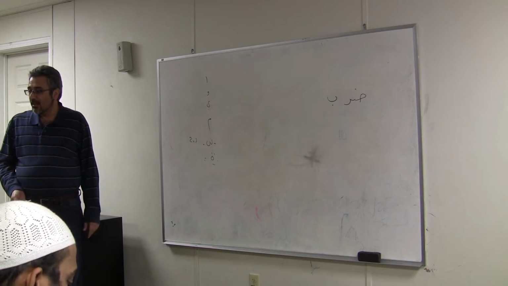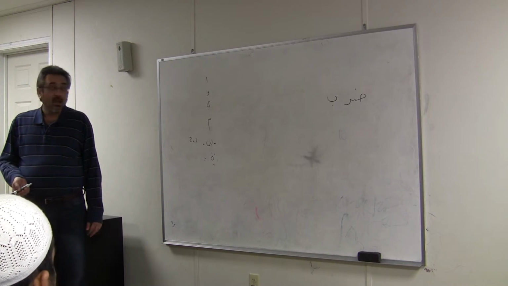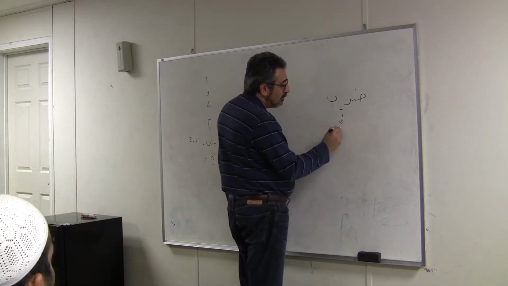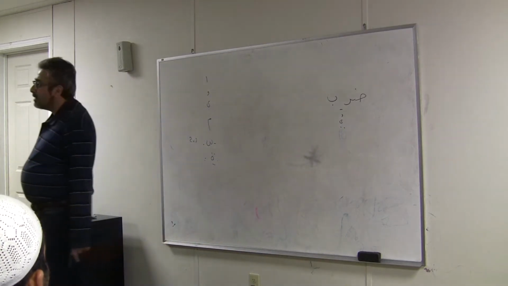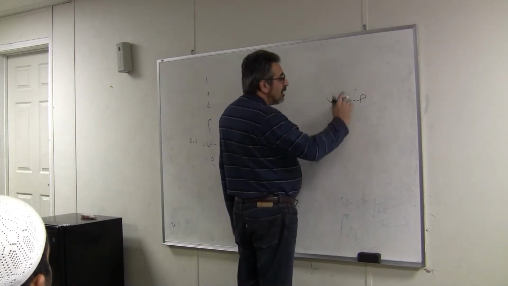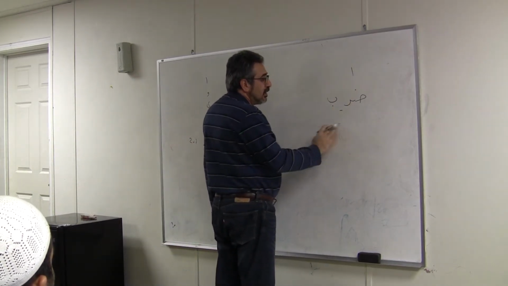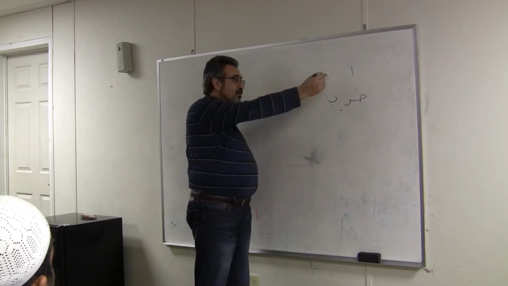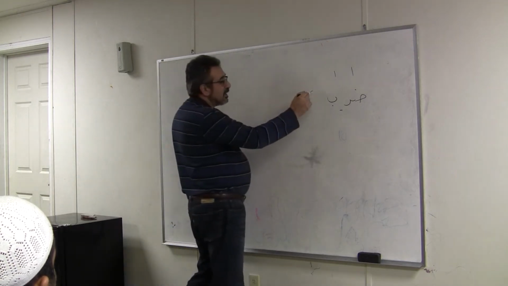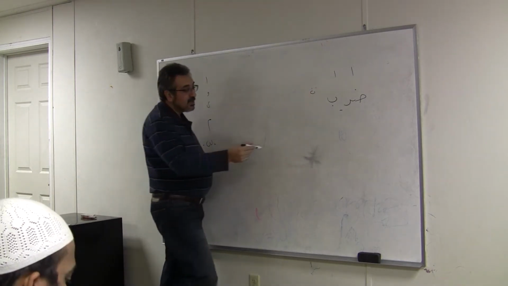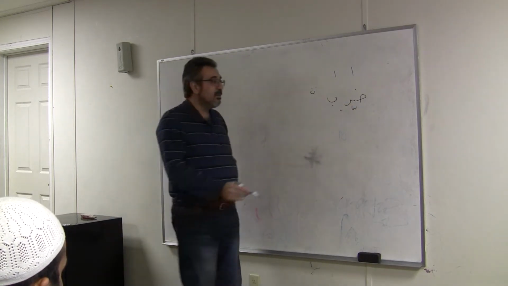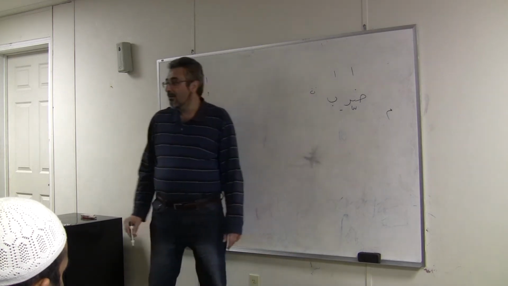The waw. Where do you add the waw? The waw and the ya come between the second and the third. By the way, that's the rule. The alif can come between the first and the second, or the third and the fourth. The ta' al-marbuta comes at the end. Shadda comes in the middle, where you repeat the middle character. The mim comes in the beginning.